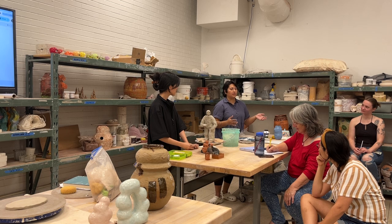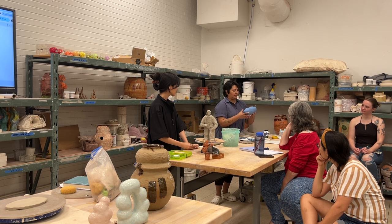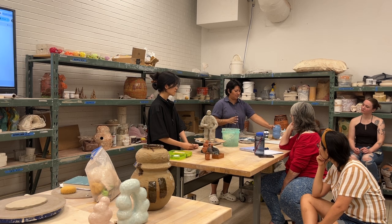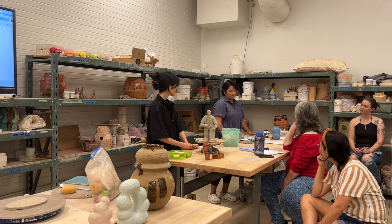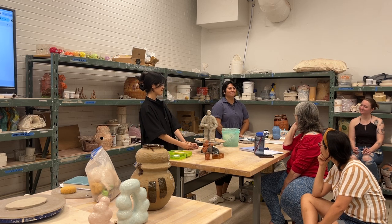So I'm still finding my footing, finding out what I want to do with this residency, but this is an example of all the things I've made. I do really small, thin coil, hand-built stuff, and today I'll be demoing a newish process for me, so it might not be perfect, but we'll learn together. Screening onto clay slabs, and then also maybe onto a curved surface if we can get it to work. So one of them is a little bit more straightforward, like this. We'll see together.